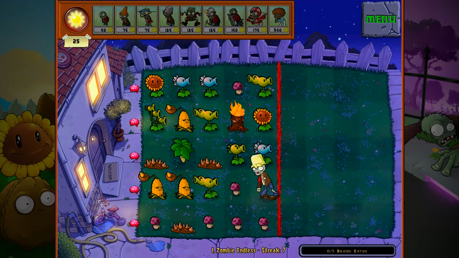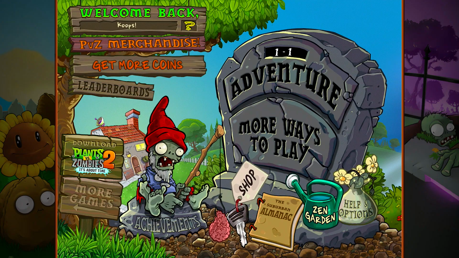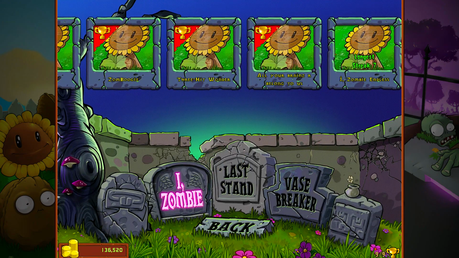Okay, so we ended up losing. I screwed myself up in that last one. I'm not sure I would have won anyways, but you can see we're now out of sun and the game is over. So we made it to a streak of 7. We tried real hard. It did not work out for us. It's unfortunate. So you can see here, if we go to more ways to play and go back to the puzzle, go to the iZombie, you can see our longest streak of 7 right there. It's not super impressive, but it's something. You know, we got quite a ways.